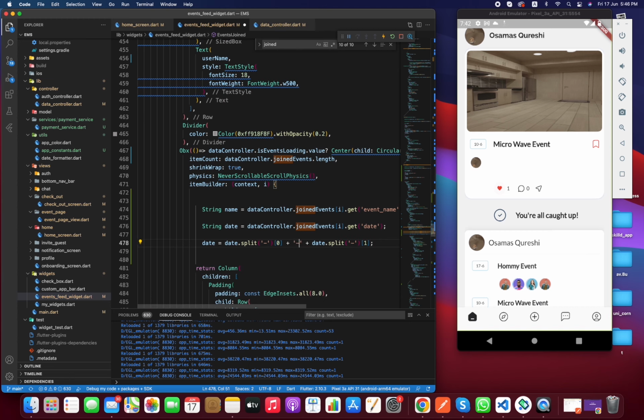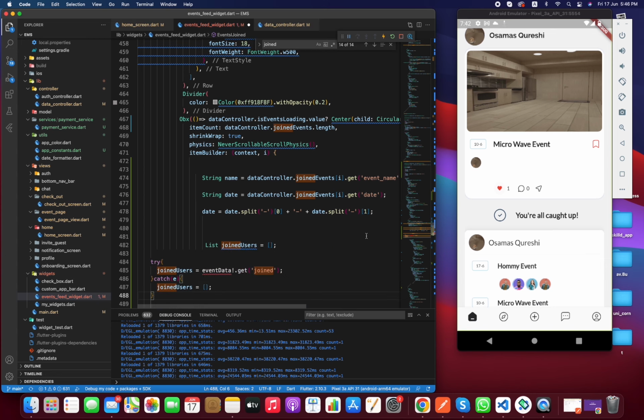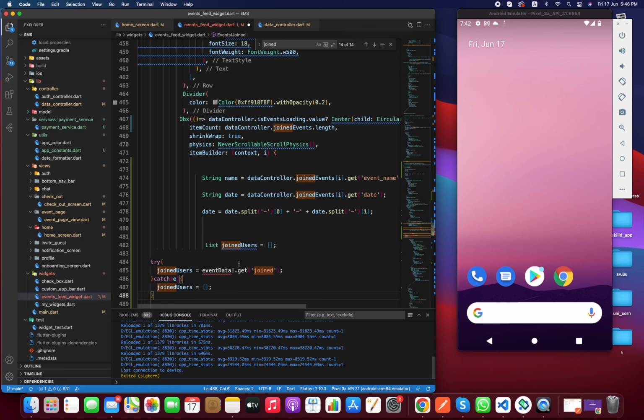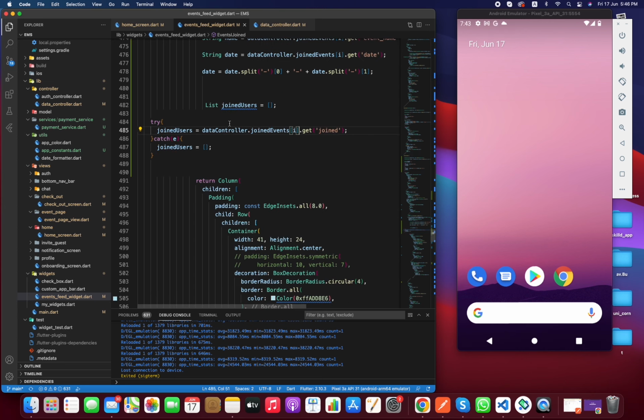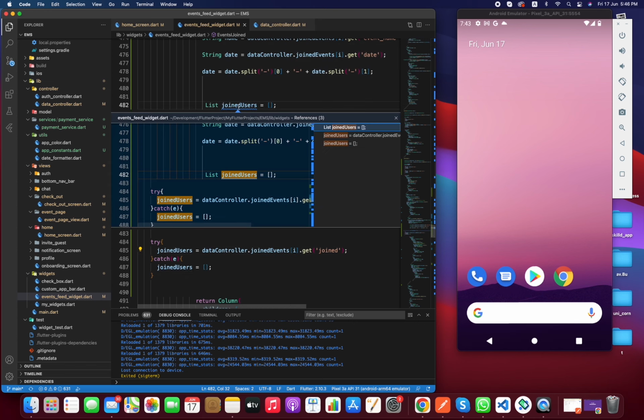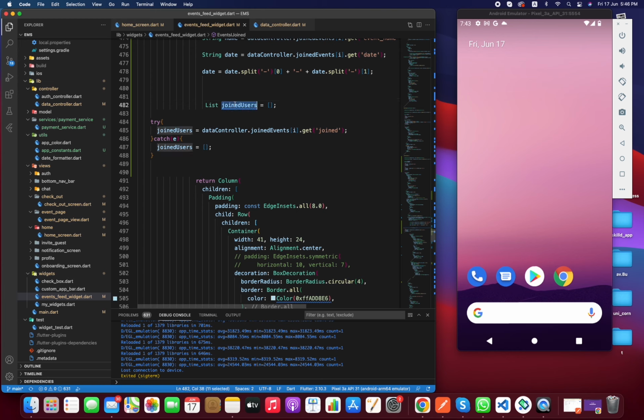Okay, so I got the events, and I have to replace a few things. So yeah, that's it. Now let's use the widget of the same event.